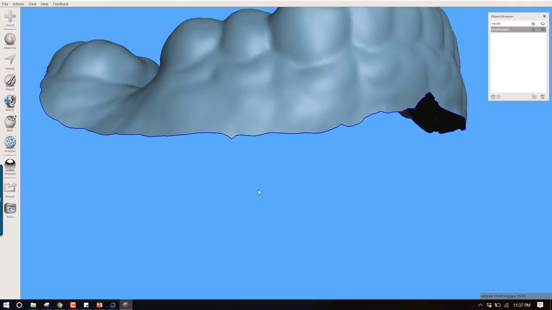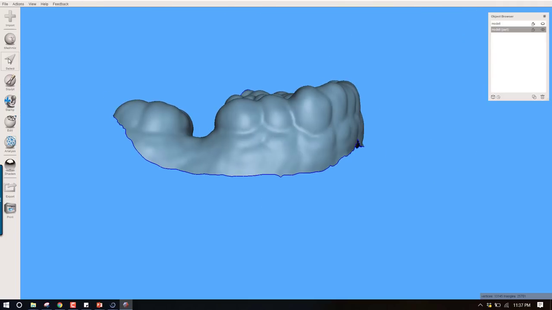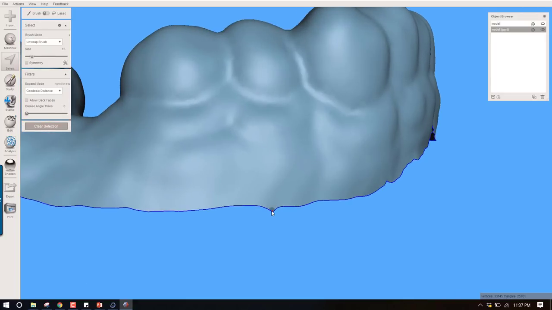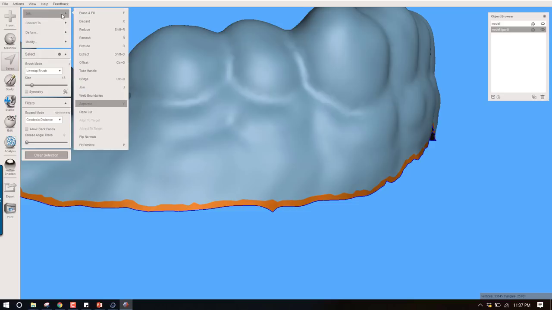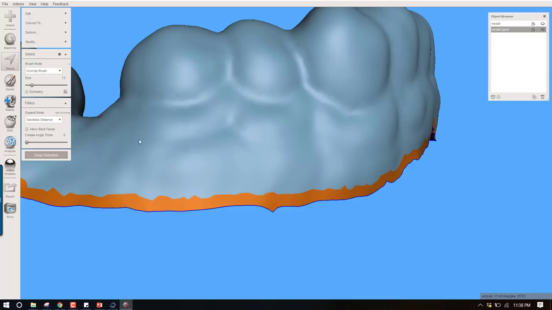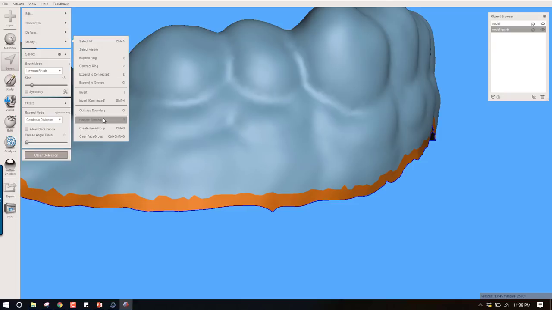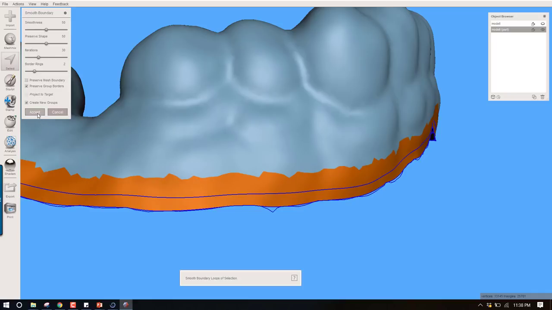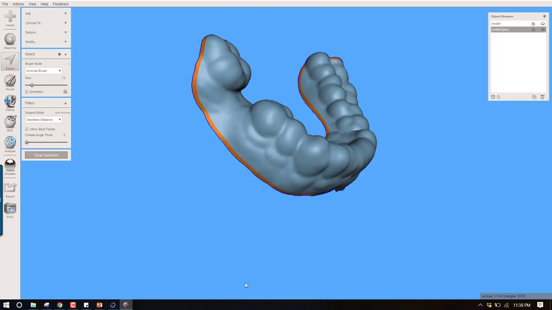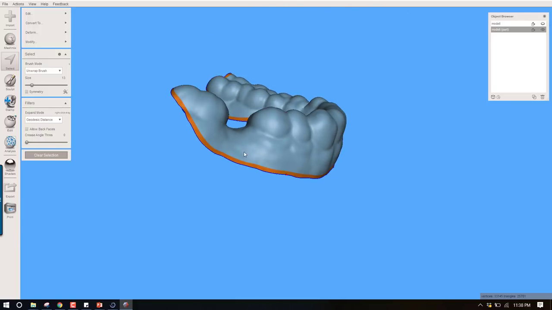Okay? So a couple of things we can do to make this process go smoother. First of all, go to your select tool, make a really small brush size, and just come down and click right on the boundary. You can also expand the ring. So expand the ring, if you watch that orange boundary, when I click this, it expands it by one triangle further inward. So when I do that, I'm going to come up now and say smooth the boundary. Once again, I'm just trying to smooth things out where you might have created some stray triangles in that process. Okay, so this is looking nice.